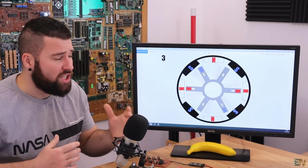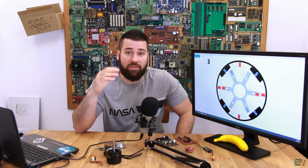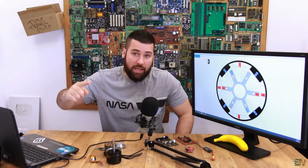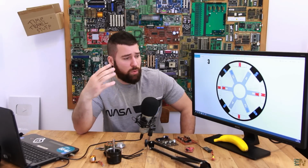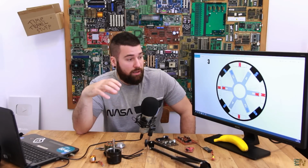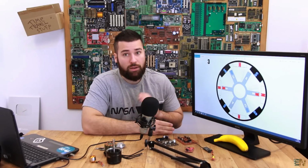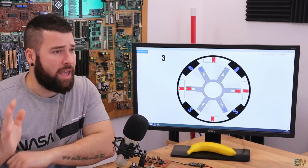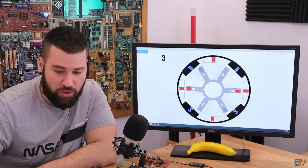So as you can see, by changing the two polarities in these coils, on each step of the sequence we change two polarities, we can keep rotating the motor, but this is done very fast, so we don't see it when the motor spins. So all we have to do is to apply pulses to the coils, positive to one and ground to the other. And for that we'll use the triple phase bridge, and we'll see that in a moment how to use it.